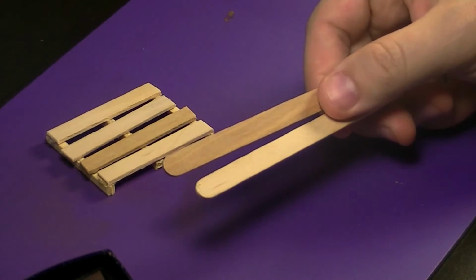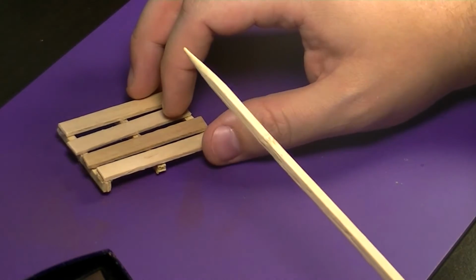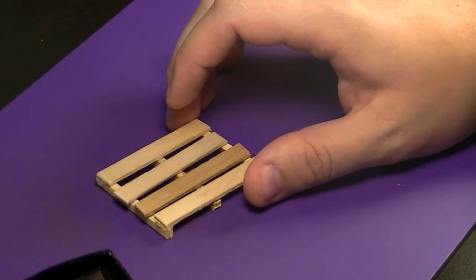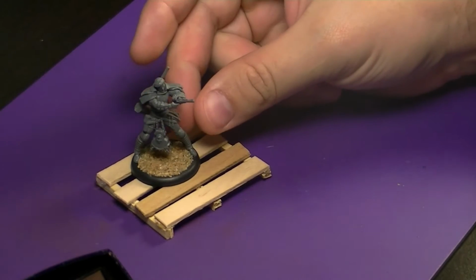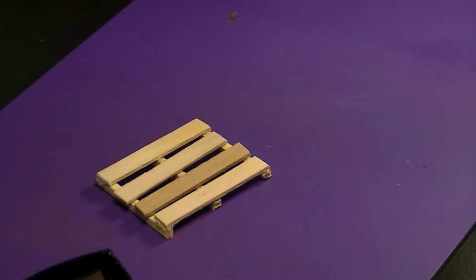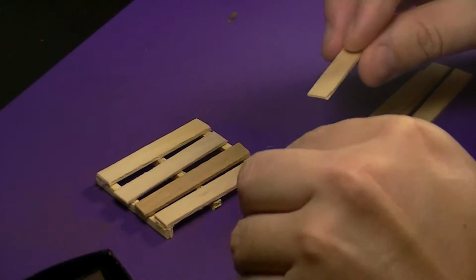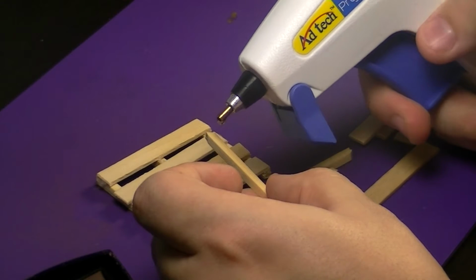So how I do this is you're going to need your popsicle sticks and the bamboo skewers. The popsicle sticks obviously are going to be the big boards there, and then your bamboo skewers are going to be the supports underneath. If you've ever worked in retail or anything like that, a lot of people know what a shipping pallet looks like. For my measurement, I kind of just placed one of my Malifaux miniatures on some popsicle sticks, and then kind of just measured it out in my head. So I've got my 3 bamboo skewers cut out already, as well as my popsicle sticks. I just use simple wire cutters for this, and this is very, very simple to build.